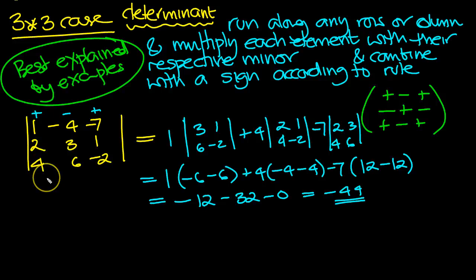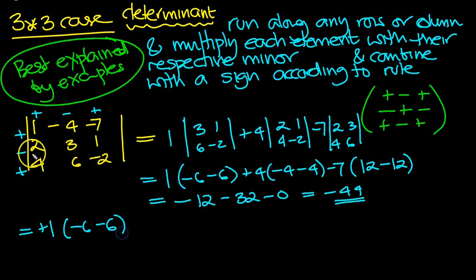Let's see what we get for the determinant if we run along the first column then. Because we did say here that we could run along any row or column. So I'm going to associate the signs again, and I can do it a little bit quicker this time. So here the determinant is equal to then, let's run along this row, plus 1. And then you can see cross out the row and column containing this, and you're left with 3, 1, 6, 2. And that is leading diagonal product, minus 6. Take away trailing diagonal product, which is 6.